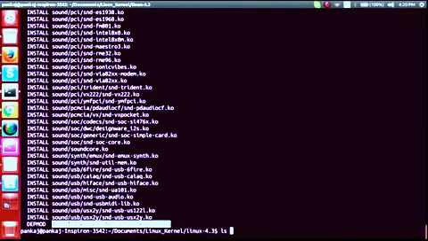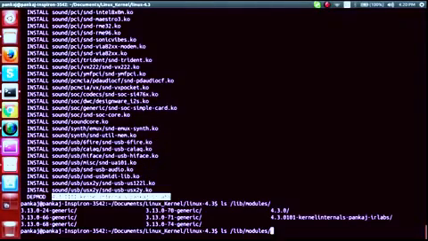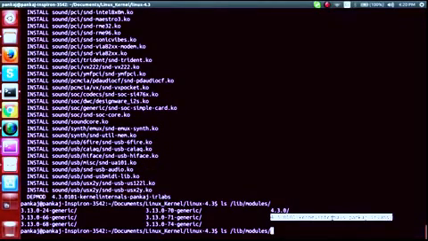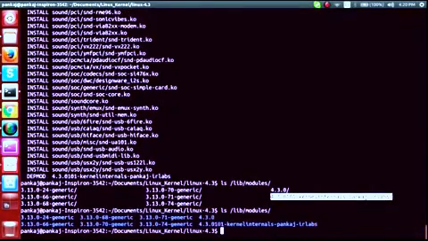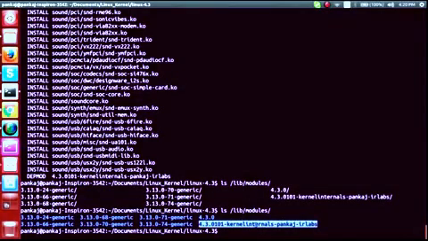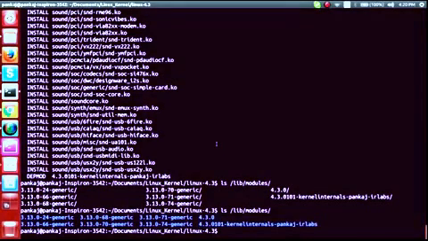Now we can see this file, this dep mod file has been created. Just want to check if lib modules has that directory. Lib modules, okay, this is the directory which is created by the modules install.